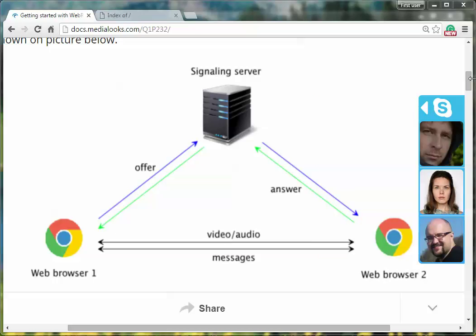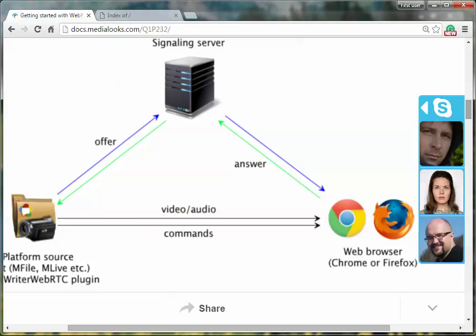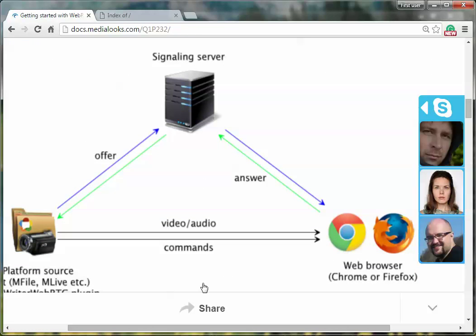What have we added over here? We have added a new WebRTC object that allows you to transmit your stream from the application to the web page and also send messages over there. What's so cool about that is that you can use the web page for the remote preview and control of your application. So if you do have a streaming server or playout server or whatever, from now on you can control it remotely from anywhere using the internet. And that's really cool because you don't need to use any streaming server to implement that.